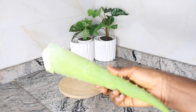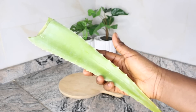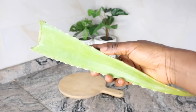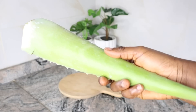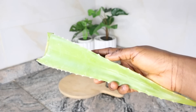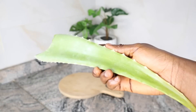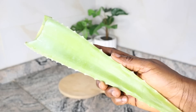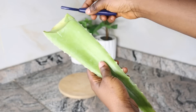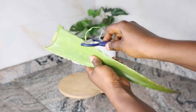We're going to be using aloe vera for this powerful hair growth oil. Aloe vera contains something called proteolytic enzymes which repair dead skin cells on the scalp. It also acts as a great conditioner and leaves your hair all smooth and shiny. It promotes hair growth, prevents itching on the scalp, reduces dandruff and conditions your hair. The primary protein of hair consists of amino acids, oxygen, carbon and small amounts of hydrogen, nitrogen and sulfur. Aloe vera has a chemical makeup similar to that of keratin and it rejuvenates the hair with its own nutrients, giving it more elasticity and preventing breakage.